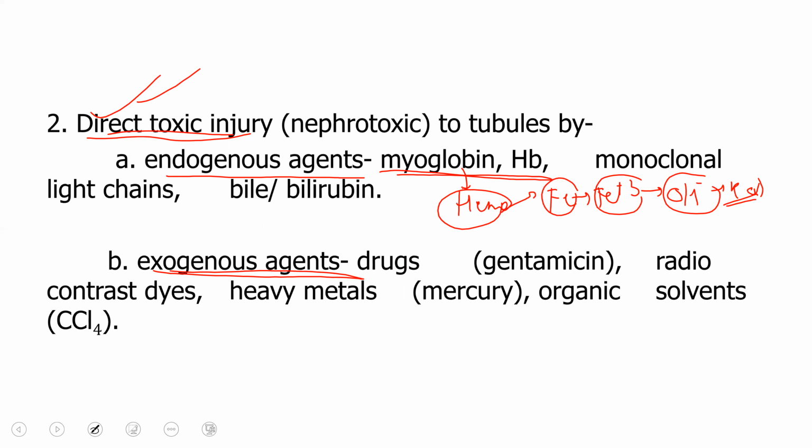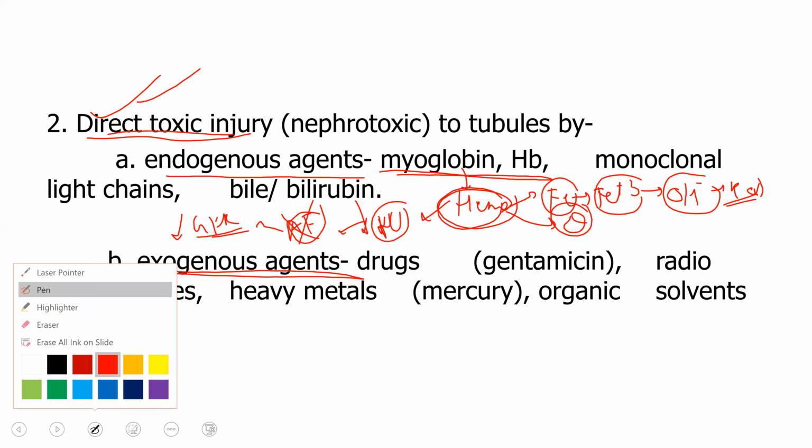Not just that, heme containing product has a direct toxic effect on the tubular epithelial cell, and also heme containing product will use up the nitric oxide, and because of this there will be a decreased amount of nitric oxide, and hence the afferent arteriole will now be constricted, and because of the constriction of the afferent arteriole, that will manifest with a decrease in the glomerular filtration rate. So this is also one of the causes of heme containing compound.